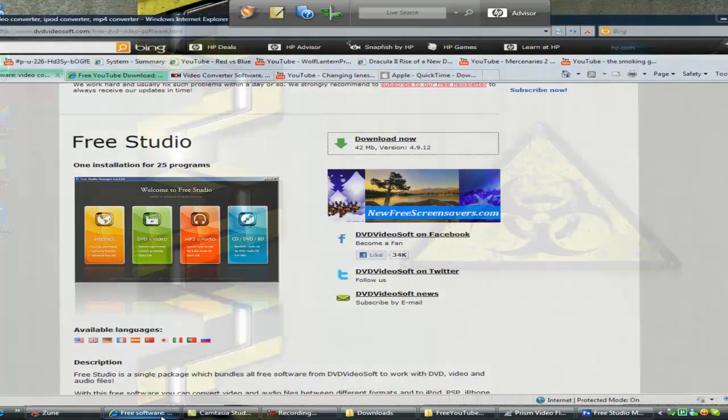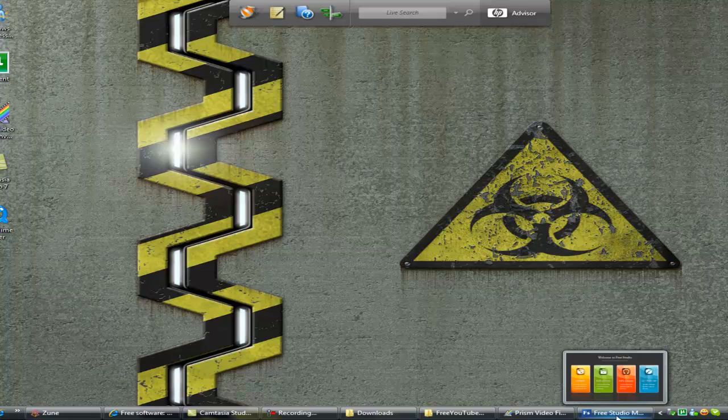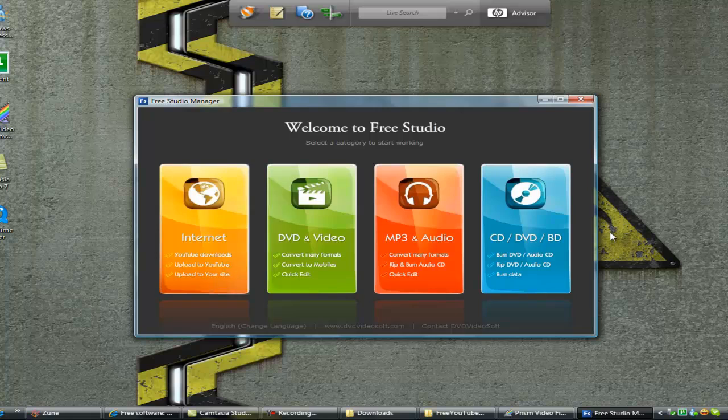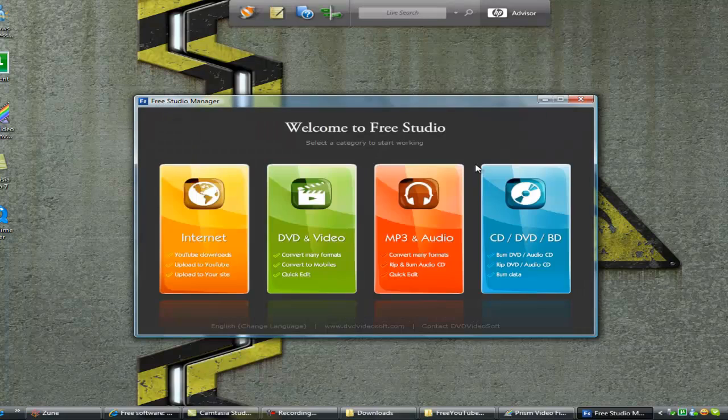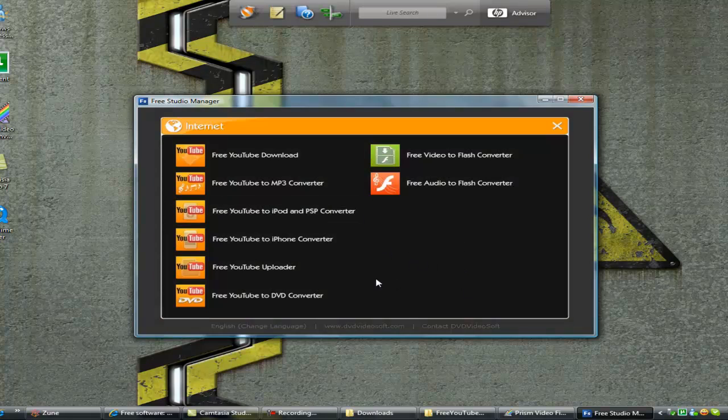This is a very simple program. All you really have to do, when you've already installed it, is open it up, which is what it's going to look like. If you only downloaded one program, then these will appear black and white, or if it is in color but you didn't download one of the programs in that folder, then it will appear black and white. Just click on that program and it'll bring you to the URL and you can download it. To get out of here, just click the X right here. But we'll be going mostly over the internet one since this is for YouTube.